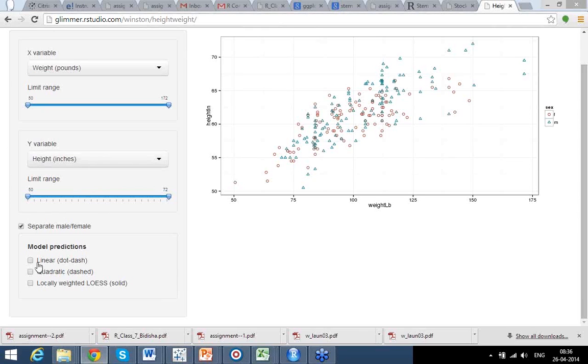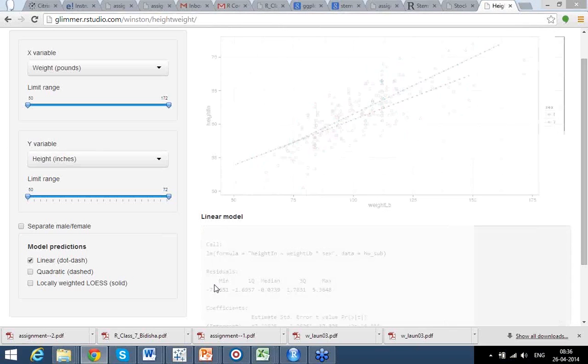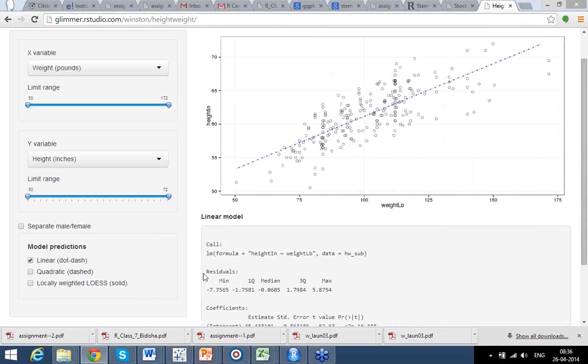Okay. Then you can look at, see, this is a regression fit which I was talking about. So it's a linear regression when I click on the linear checkbox, and what you see here is a line for male and a line for female. If I don't do the male female line, just to reduce complication, there is one line, and this is where I am trying to plot height from the weight, because I see there is a relationship between height and weight. I am trying to plot the height from the weight.